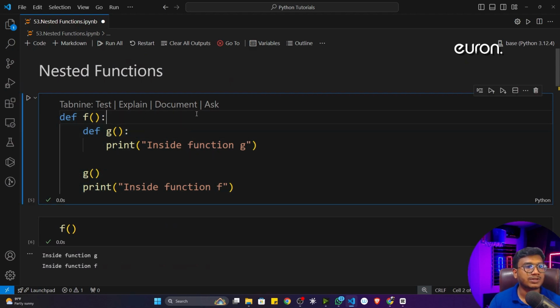So this is the concept of the nested function. And sometimes you need a nested function. Let's say you want to hide one functionality of your application. You can keep that function inside another function itself, so that others can't see what you have written inside. That is the idea. So yes, this is all about nested functions. I hope you enjoyed it. Thank you so much for watching this video, and I will see you next time.